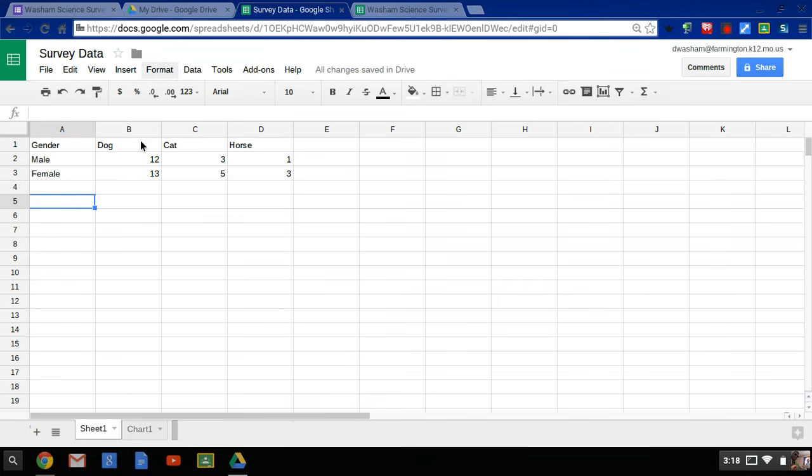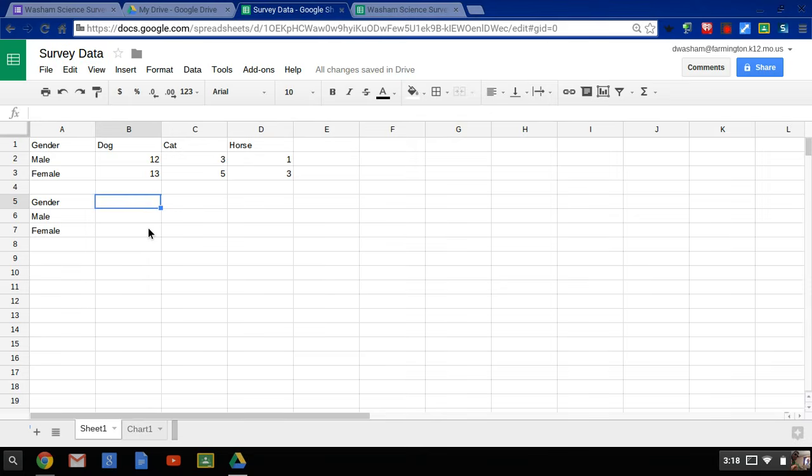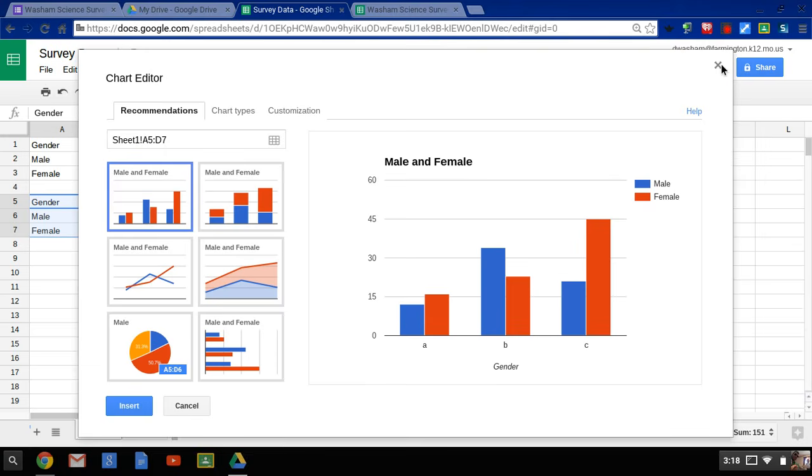Now you're going to do the same thing for the other question. So remember, you have the same independent variable every time, gender, and my options were male and female. But this time I'm going to go to the second question, and the second question is, what were your grades? And so I would, again, put in my possible responses that students could answer from, and so on. I'll go and do the counting, and I'll put in the numbers here. And as I put in those numbers, I would select everything, same process, make a graph. And again, it's going to make a graph for me. I insert it into the sheet once it's made, and then I move it to its own sheet.